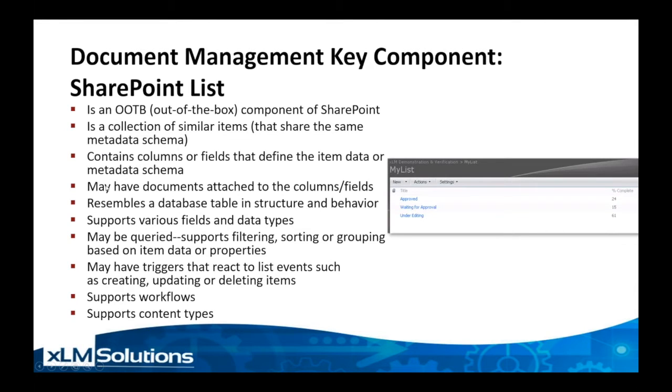The columns may have documents attached to the fields, or it could just be metadata of column information. It really resembles a database table and structure where you have columns and then actual data, which are each additional rows within the list. It can support various field types, whether they're characters, integers, multi-pick values, drop-down values, dates, etc.